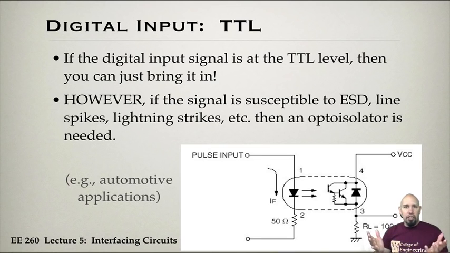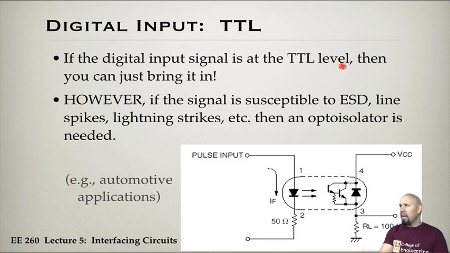And it just happens when you work in an environment, and again, 5.5 volts. That's the extra 0.5 volts above the TTL level. It's only 10% of the overall value, but you can get large noise spikes sometimes. For example, if you have a circuit and lightning strikes nearby, it can induce some very high voltages, easily enough to fry your system. Or static electricity can be enough that you'll get a voltage that's very, very high. So if you know your signal is at TTL level, then you can just bring it in.